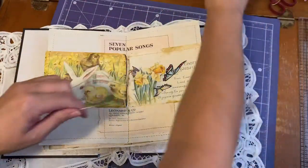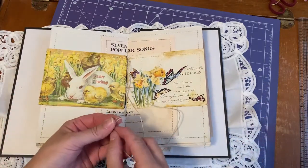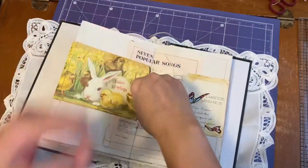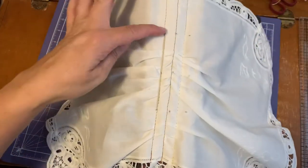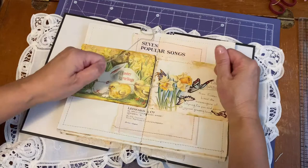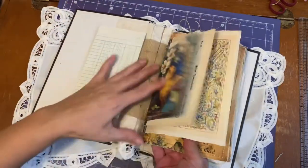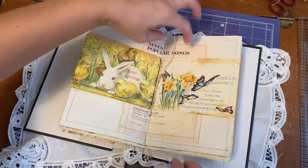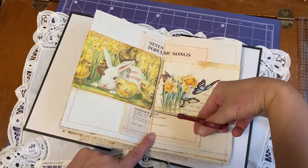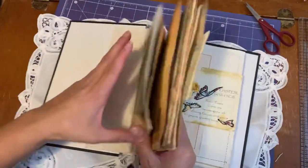I have excess thread, so I'm going to take my needle off. We're going to make sure this is tight. I'm holding it at the spine — it looks nice and tight. I'm going to tie, sandwiching that one string with a knot: one, two. And I'm going to cut at the height of this little page. So that's the first signature sewn in.